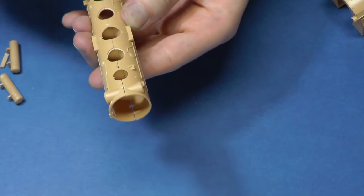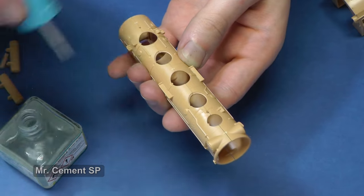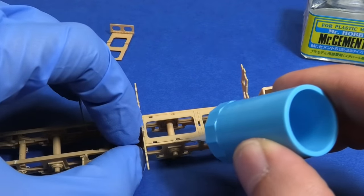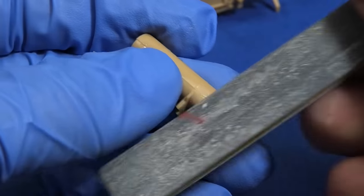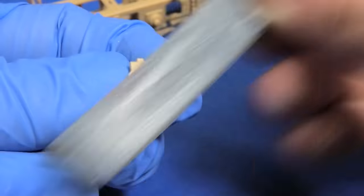The kit is in 1:72 scale and the quality is not the worst, but plenty of the details are simplified or just missing — you will see what I am talking about. Therefore, I will make only a few minor modifications. The seam lines do not fit perfectly, so you must smooth them with a nail file.